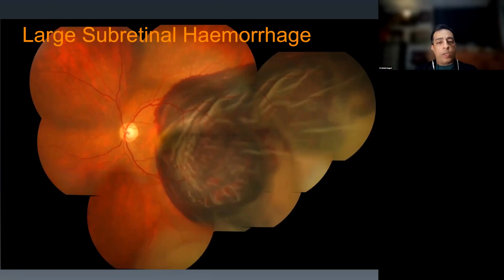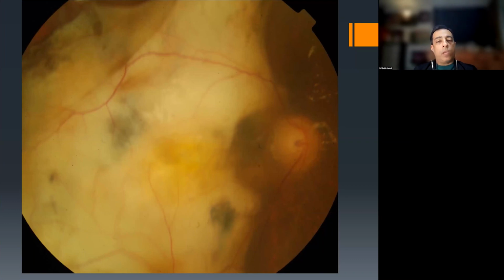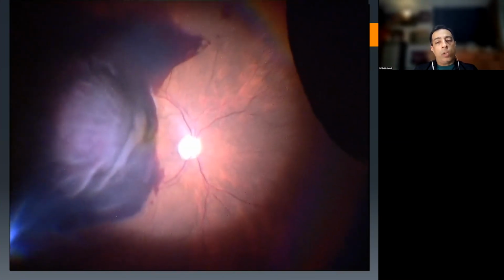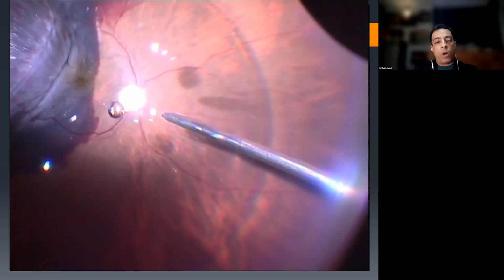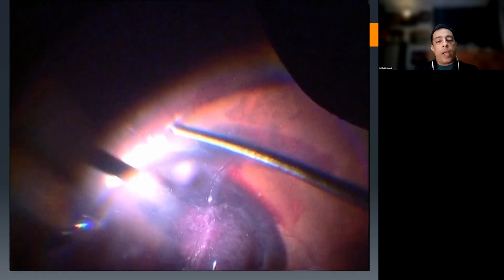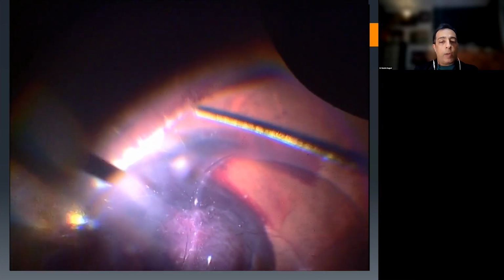Cases of these large subretinal hemorrhages, or the other eye of a patient having disciform scars, I like to surgically go and remove these using a peripheral large retinectomy. So for these eyes, again, you need a wide field view, a full view of the fundus to do justice to seeing the retina being everted. So here you can see that I've first put triamcinolone to remove the vitreous, make sure that the vitreous is gone. I put in some perfluorocarbon to check if the hemorrhage shifts itself or not, but it doesn't. So I'm doing some diathermy to the periphery so that I can make a retinectomy in that region.